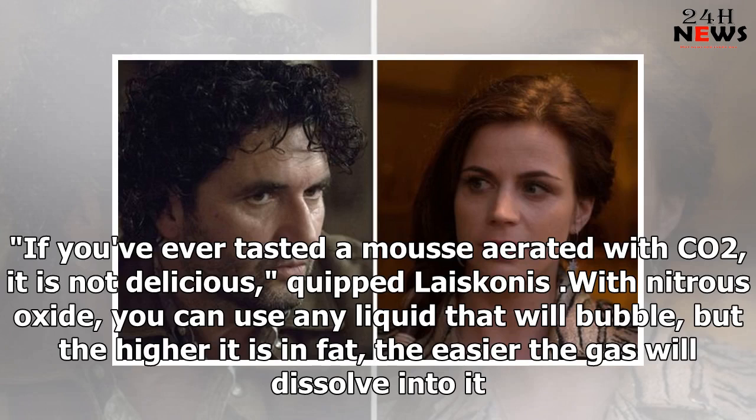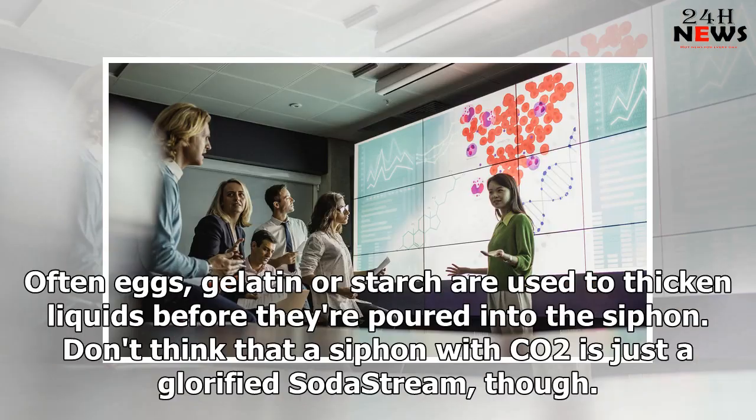With nitrous oxide, you can use any liquid that will bubble, but the higher it is in fat, the easier the gas will dissolve into it. Often eggs, gelatin or starch are used to thicken liquids before they're poured into the siphon.